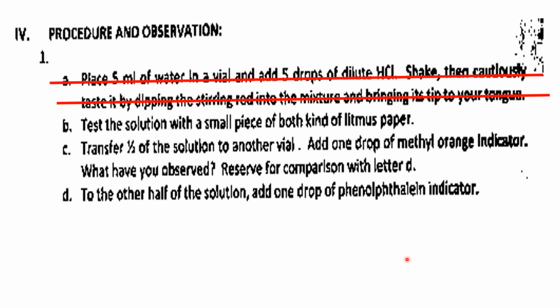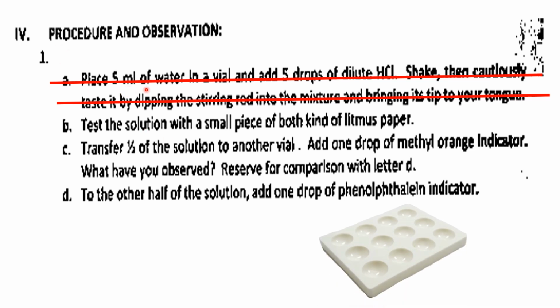So, instead of 5 ml of water, we will be using 5 drops of distilled water in each of the well. Okay, so 5 drops of distilled water first into 3 wells. Add 1 drop of dilute HCl to each of the 3 wells containing distilled water. Test the solution in the first well with a small piece of red and blue litmus paper. The second well with a drop of methyl orange indicator. And the third well with a drop of phenolphthalein indicator. You will do the same with the rest of the wells.